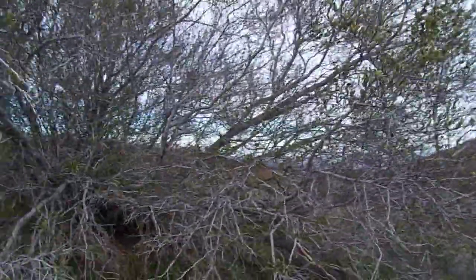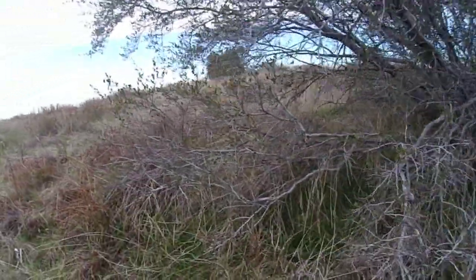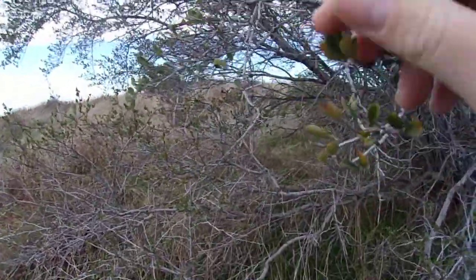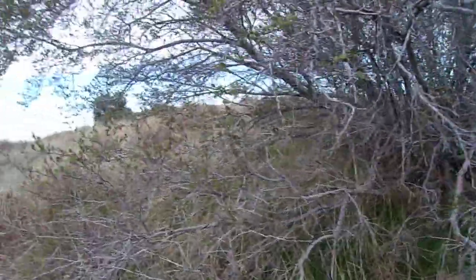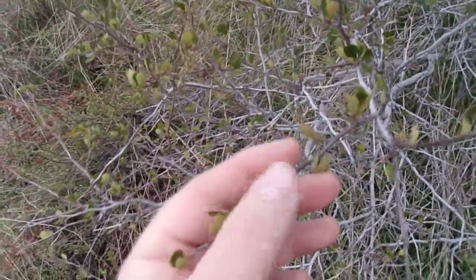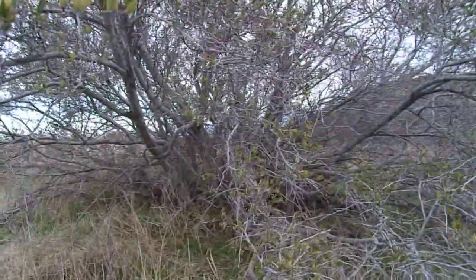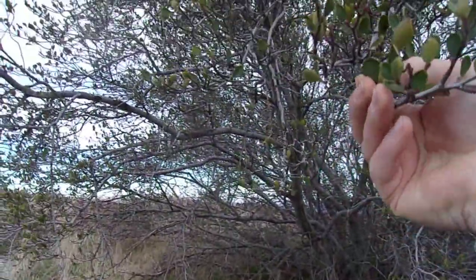It does have another relative that's found probably not too far from here. It's called San Diego Mountain Mahogany, or San Diego Cercocarpus, and that's Cercocarpus minutiflorus, with which this can be confused because the leaves are somewhat similar in shape, but the San Diego ones tend to be a little bit shinier, and it's like these ones kind of curve up at the midrib just a little. I believe the San Diego ones curve down a little bit. These can be very easily confused with one another, so it probably would take a little bit more of a trained botanist, but this definitely is a birch leaf. Definitely a Cercocarpus betuloides, variety betuloides.